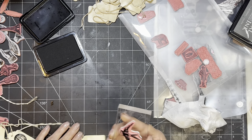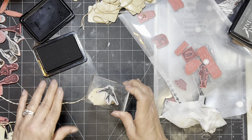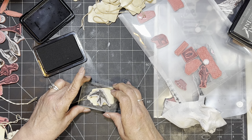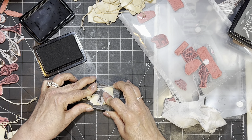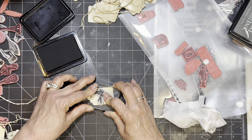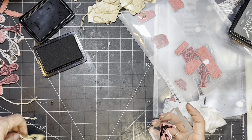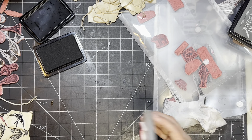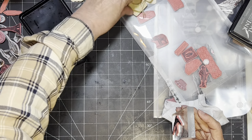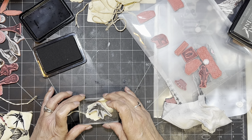I did a bunch of these. My goal truly is to have a stash — I don't have a stash of anything. I never have really done my journals that way. I just usually kind of make things as I go for each journal. Occasionally I've done a few things ahead, but when I do it ahead, it's kind of when I'm in the process of making a journal — kind of like when I did those boho tags the other day. I don't normally ever make a lot in advance, so this is kind of a new thing for me.